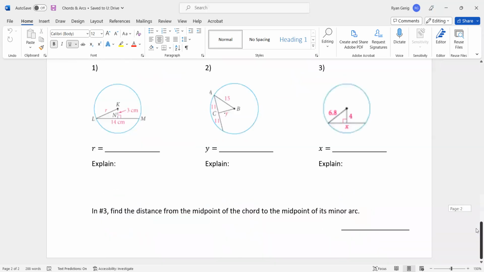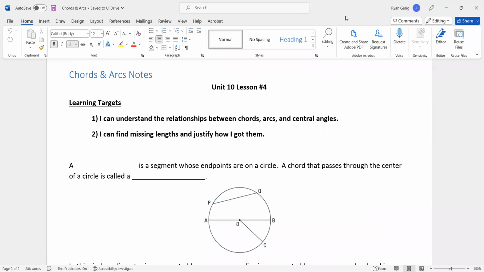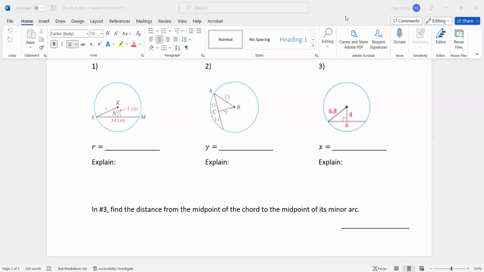So let's do the last 3 examples. So there's no diameter there, right? There's a chord, LM is a chord. It doesn't go to the center, so it's not a diameter. But there's that dotted line there, which hits the center. If I would extend that, I would make a diameter, right? So when I say in the theorem that it's a diameter that's perpendicular to the chord, I mean a line that contains the center. All right, so what we have here is a line that contains the center that is perpendicular to LM. Since it's perpendicular, I know that it cuts it in half. That's what theorem 3 says. So this is 7, and this is 7. And that was my explanation here, is basically what I'm doing.